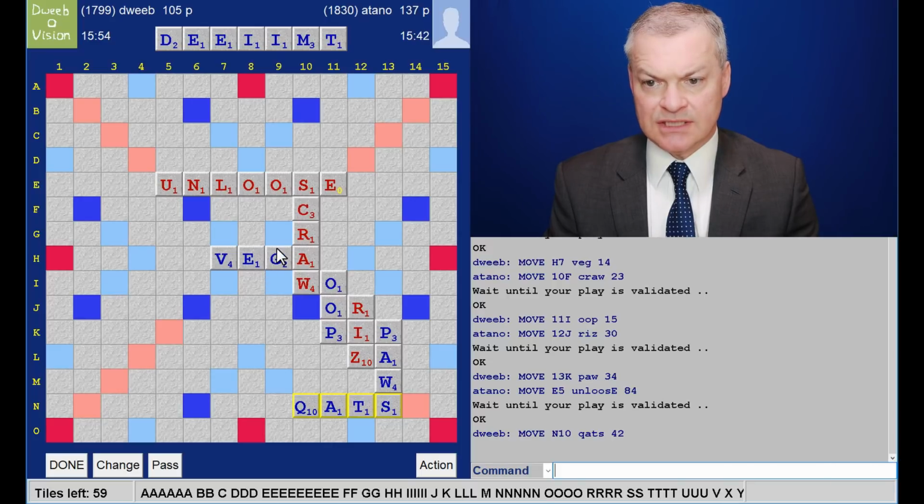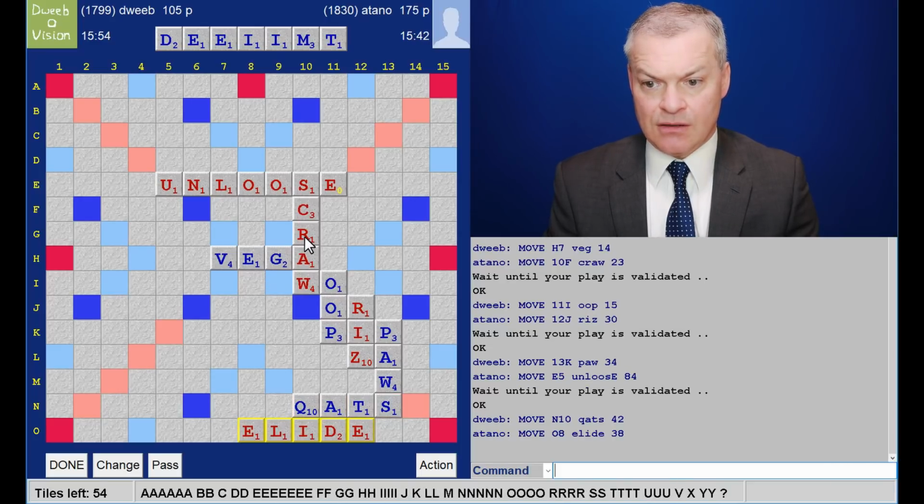So, what else is there to consider? Okay, nice play by my opponent, 38 points. Elide takes an R in front. So a bingo could begin with V and end in R. Row N now available as a bingo lane.